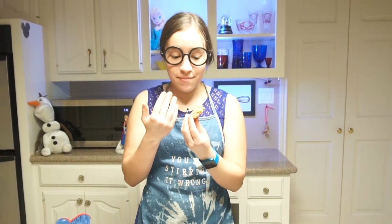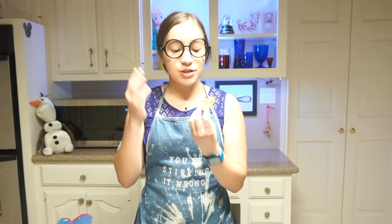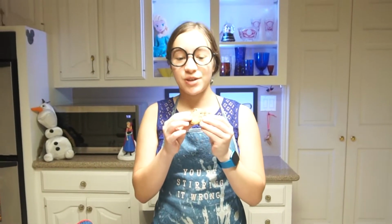These are so amazing. This makes me very happy because my Dole Whip was a fail, but Disney definitely came through on these Jack Jack Num Num chocolate chip cookies. They taste amazing, and I think the brown butter is really the reason why, because it smells like toffee and it just makes it so good.